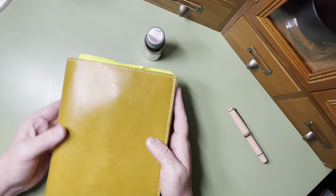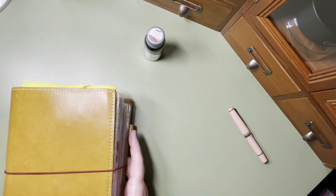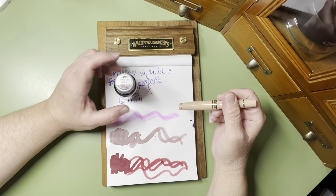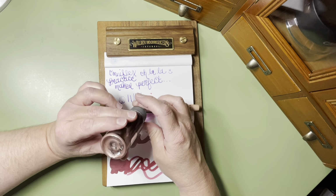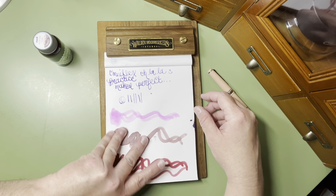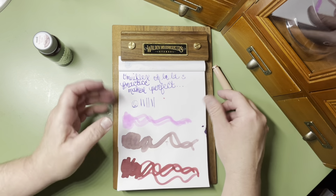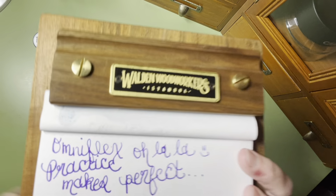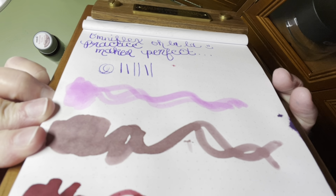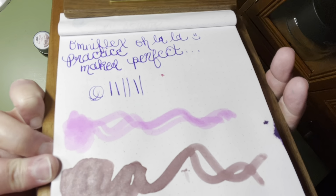And then again, since I had that conundrum with the converter that I didn't anticipate, I didn't shake it up again, so I might not have gotten much in this filling, but you can definitely see it on this. This is a Rhodia pad, Rhodia dot pad number 16, but you can definitely see the shimmer, shimmy as it were, right there on this paper. It's definitely in it. It's so pretty.